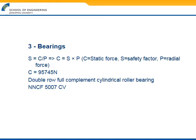For our bearings, we used the written formula, assuming a static load, since the RPM would be quite minimal. The formula was supplied by SKF, which also happens to be the supplier for bearings. We assumed that the factor of safety will be equal to 1.5, and that is a rough assumption since SKF gave us the estimation, so we went with that. With this in mind, the C value given was 95.7 kilonewtons, and what that gave us was a double row full complement cylindrical roller bearing, which could withstand 112 kilonewtons, since we had to place ourselves above that value. The product name of the bearing is listed there.